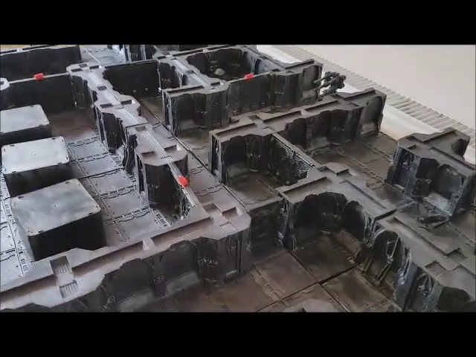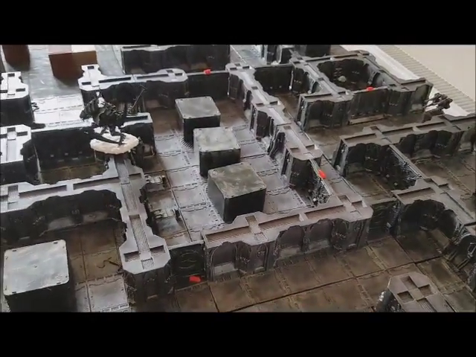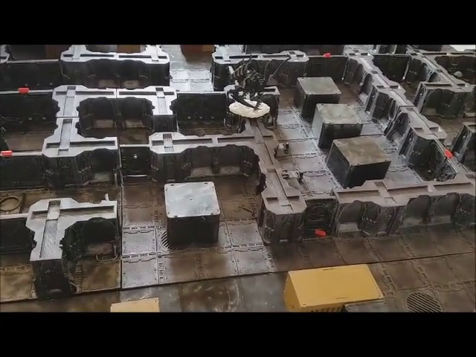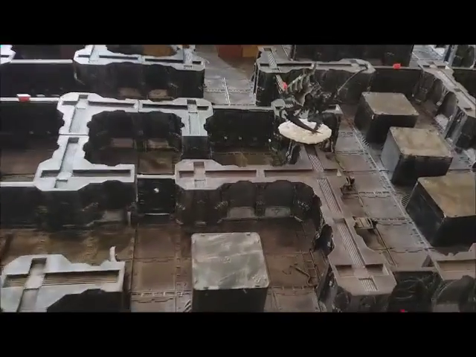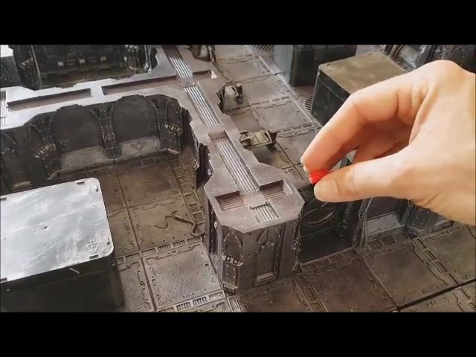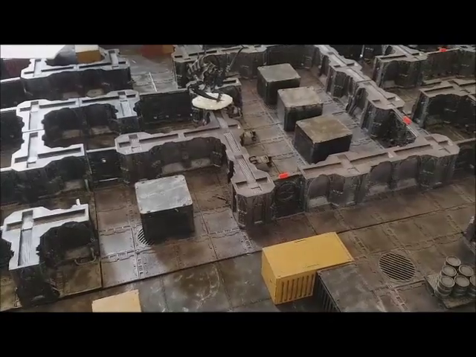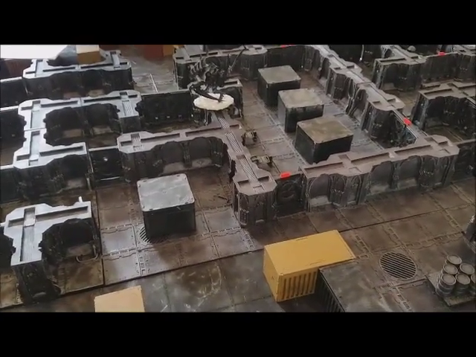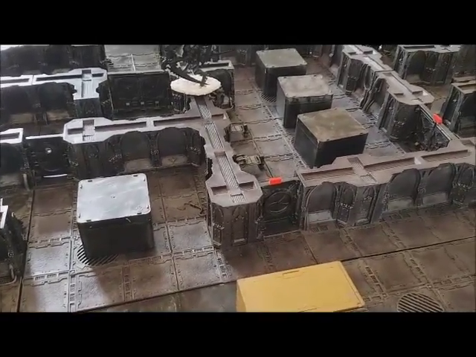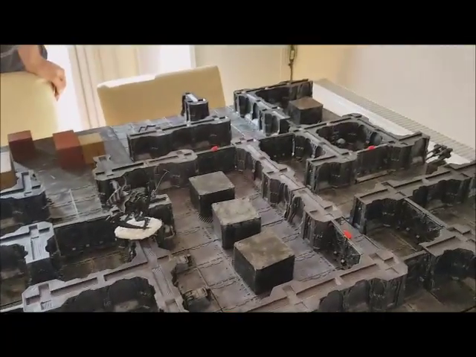There are lots of doors on the board. The doors are always in one of 4 states. They are either open or they're destroyed. If a door is destroyed, it's also obviously open. They are closed, or they are locked. We represent locked by sticking a little red thing on top of them to show they're locked. You can open or close a door by using 2 inches of a model's movement during the movement phase. If it's locked, you have to kill it. They're generally toughness 8, 3 or 4 wounds, depending on the size of the door, and a 3-up save, so reasonably tough to kill. And you can see all the red ones are locked.